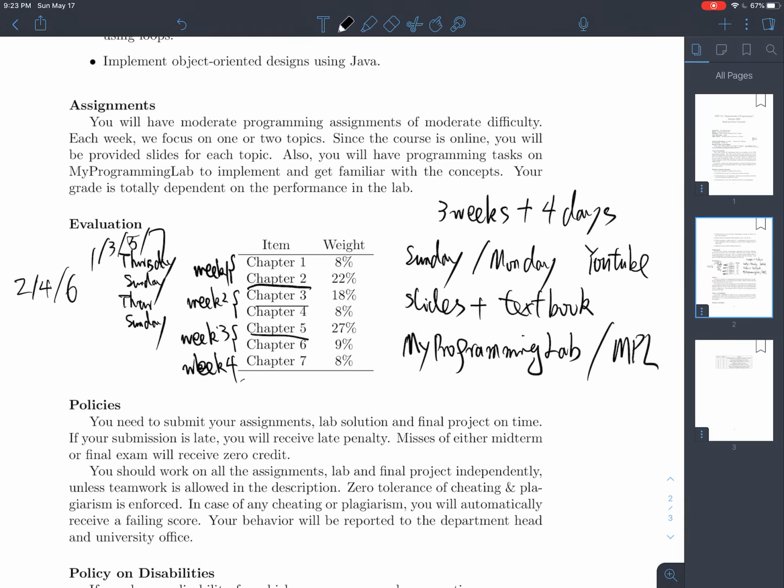Your overall grade is going to be evaluated based on your performance on MPL, so pay good attention to that. After you submit your assignment or practice on Thursday on MPL, on the next day, Friday or Monday, you will have access to the correct solutions of the practices.